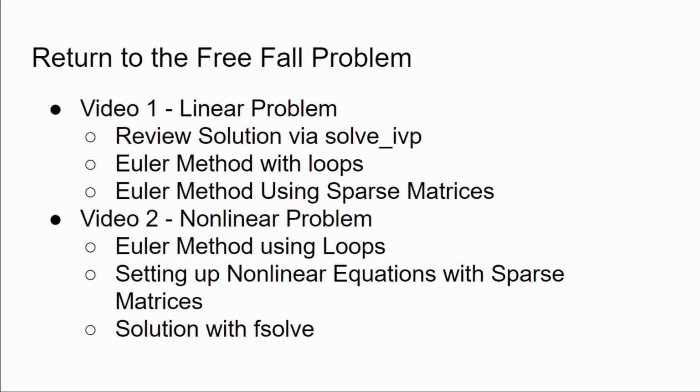In video 2, we're going to go on to the nonlinear problem. So that's going to create some problems. We just can't use regular linear algebra to do it, so we're going to do it with loops. Then we're going to go through and set up a nonlinear system, again using sparse matrices, and pass that into the SciPy fsolve function.